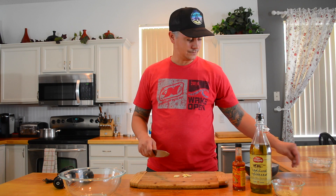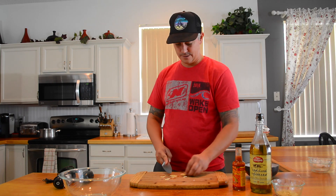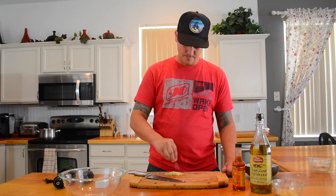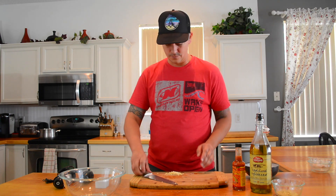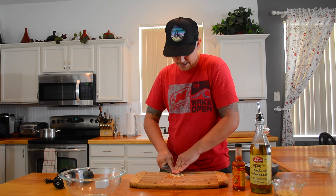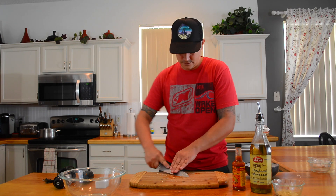Moving on to making an aioli. The basic things you need are oil, eggs, garlic, and any other flavoring — we're going to use the scotch bonnet sauce. Take a couple cloves of garlic and mince those up. You want to get this down to a paste. Use the side of the knife to smash them down, then mince. Add a little bit of salt with the garlic — that creates coarseness — and work the garlic off the board, pushing down and mashing it into a garlic paste so your aioli will be nice and smooth.